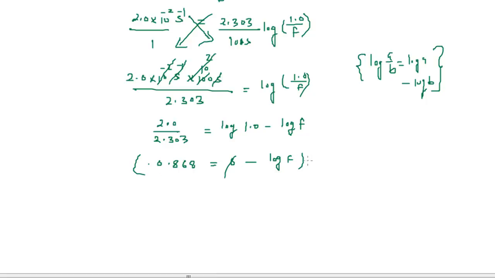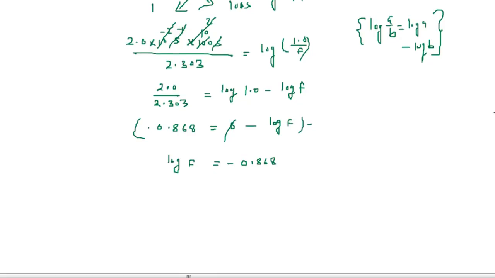Now here on the right side we have minus log F. That's why we divide this expression by minus, so that we get log final amount equals minus 0.868. Now we can transfer log on the right side, or take antilog on both sides.